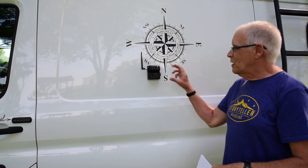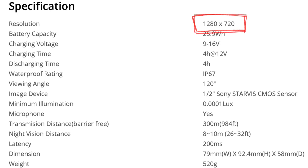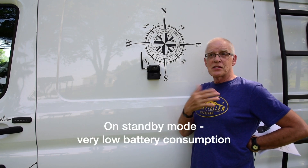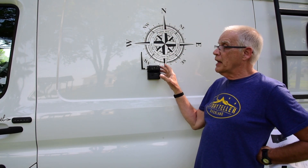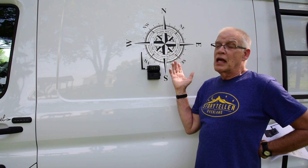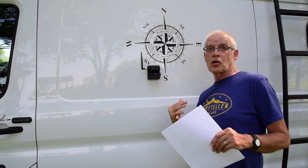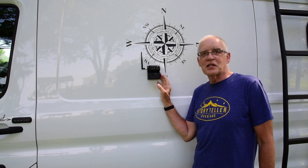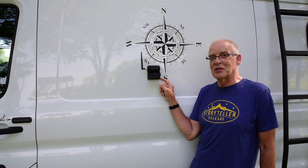I'll be showing both cameras in use tonight and giving more basic information. It's 720p with a 120-degree angle. If fully discharged, it takes about an hour or two to recharge. My plan for using this as security is to have the monitor off, and if I hear something outside, I just reach over and turn on a separate dedicated monitor plugged into a 12-volt port — it will immediately pair and I can see what's going on outside. I'll come back tonight to film and we'll see what this looks like.